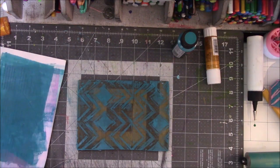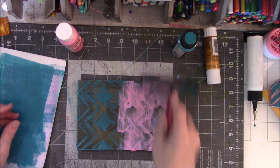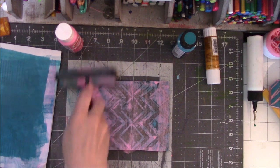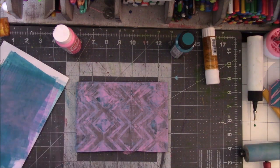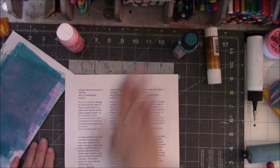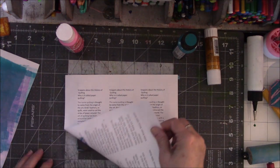Okay, let's roll a little pink on here. Maybe I can get better color. I just picked colors out of the basket. I wasn't trying to do any specific color. Oh, that was genius. Now I rolled the paint right off the edge. Lovely, Vicky. Just lovely. Oh my gosh. Okay, so that is on very light. I gotta find another piece of paper here. Okay. I wanna make sure it picks up the majority of it. Although I do like that look where it doesn't pick up 100%. Oh, much better than last print. There you go.